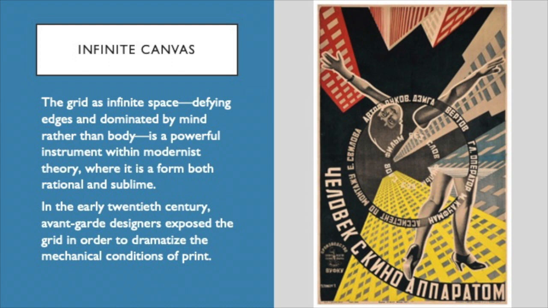So we went from this is a Russian avant-garde poster. So we had this concept of the grid and being able to use it as something that is dynamic and that has a life of its own and that has energy to it rather than being something that's cold and dead and done by a computer.